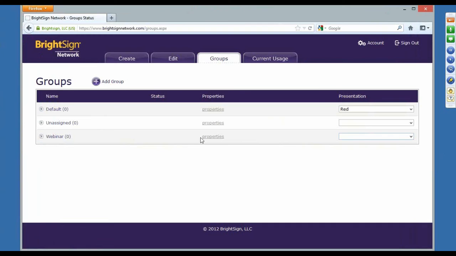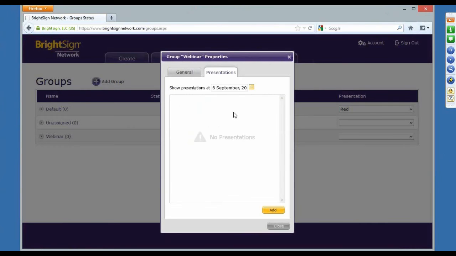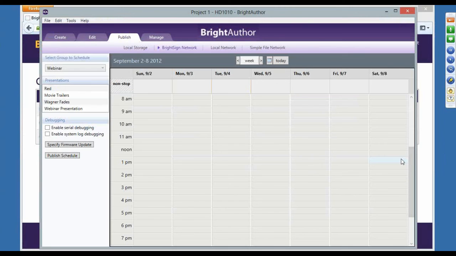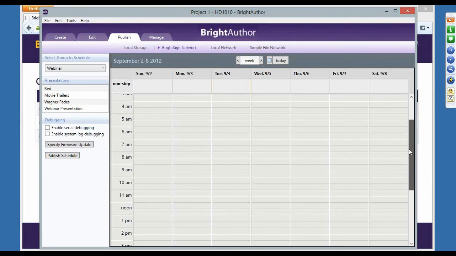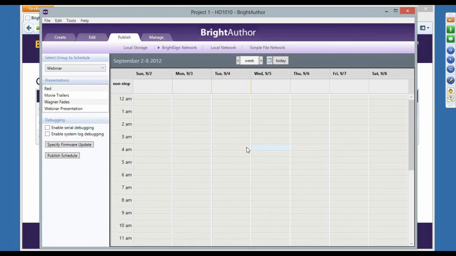The one thing we don't give you here is a calendar view where I can choose the day that I want to look at, and see what's scheduled to run on that day. But I don't have, as I do in BrightAuthor, this 5-day-a-week hourly view of what's running. Some of you may prefer to use BrightAuthor for scheduling. I still tend to use BrightAuthor for scheduling when I need to be detailed. It's a little easier to see in this view than it is in this view.